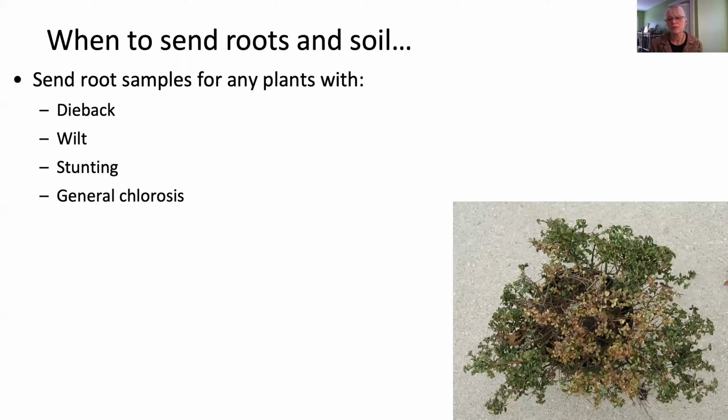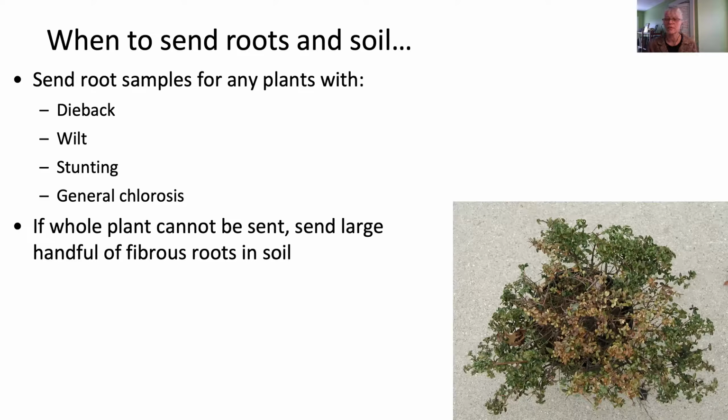Here's another symptom of a root disease, dieback in Japanese holly. And here's a case where we could diagnose this with a root sample. So if you sent us a handful of fibrous roots, we would be able to culture from those roots and tell you what the disease was, in this case, a common disease called black root rot.